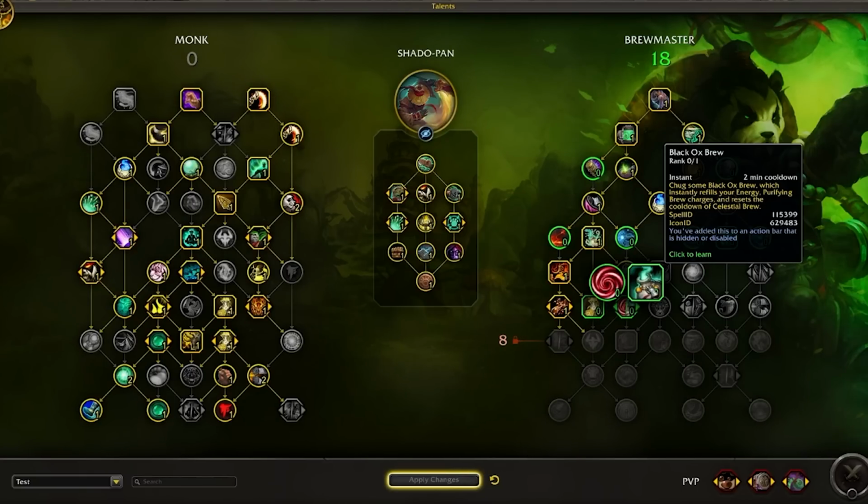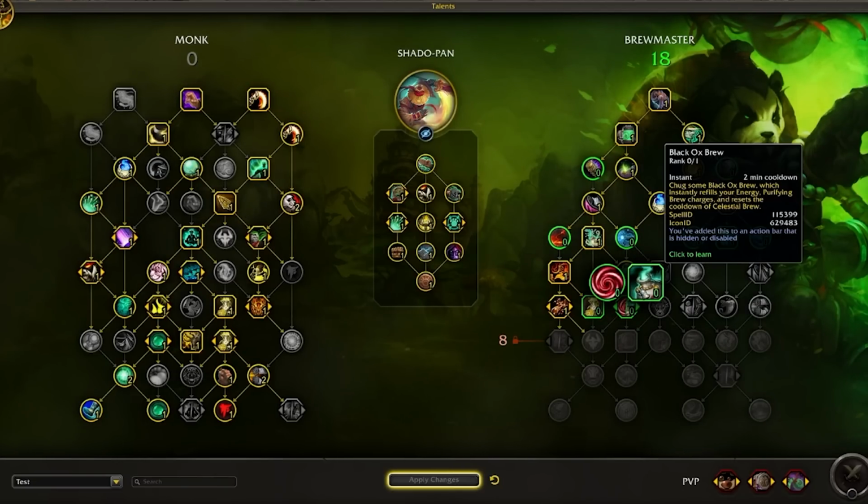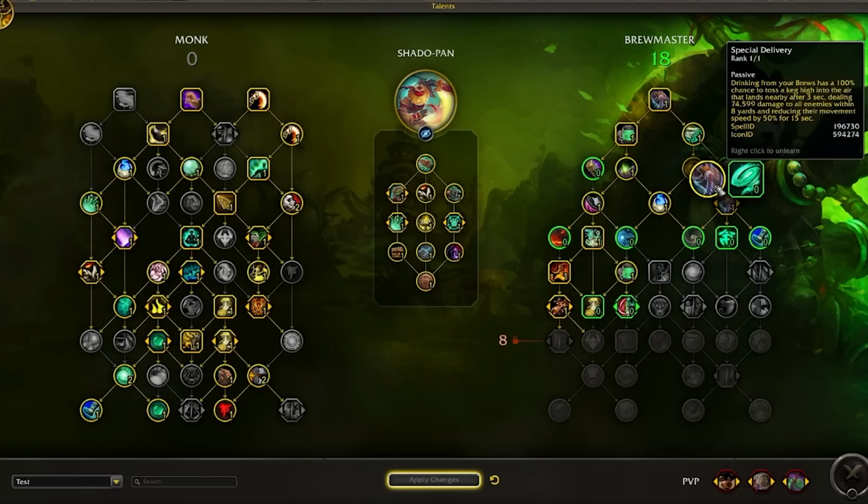And what's also kind of cool about Black Ox Brew in this season is it is a damage increase because we're trying to dump our energy as fast as possible. And for those who don't know, Black Ox Brew doesn't only reset your brews, but it instantly gives you 100% energy back. So you can really be aggressive with Keg Smash, spamming Keg Smash, spamming Tiger Palm and or Spinning Crane Kick, going all the way to 0 energy, and then resetting this offensively, getting your full energy back. Also, using Black Ox Brew does spawn a Special Delivery keg.